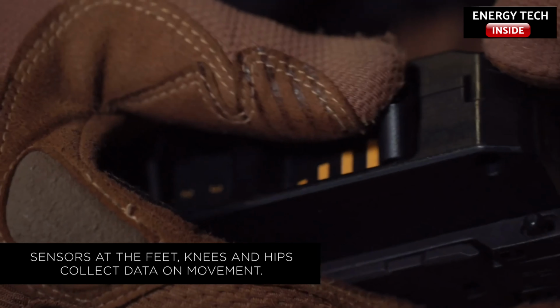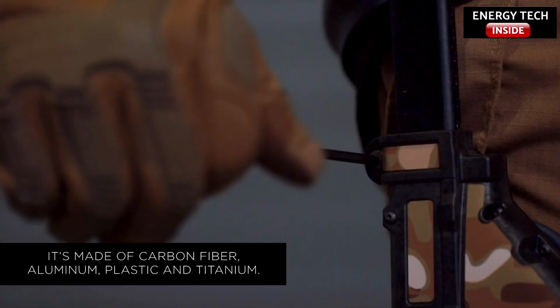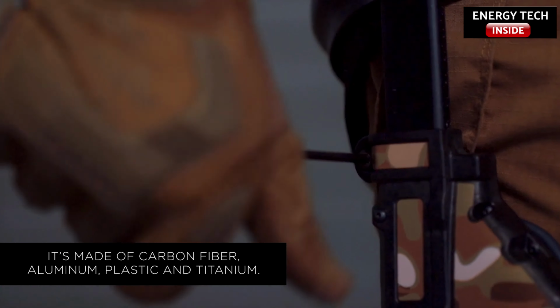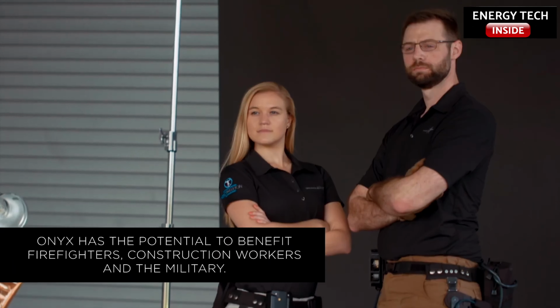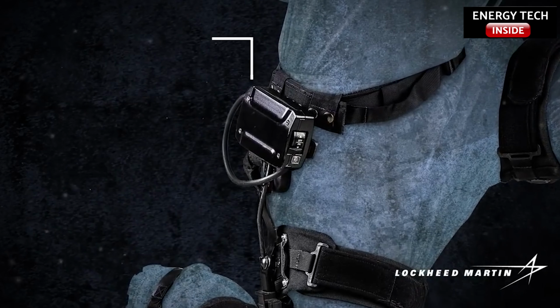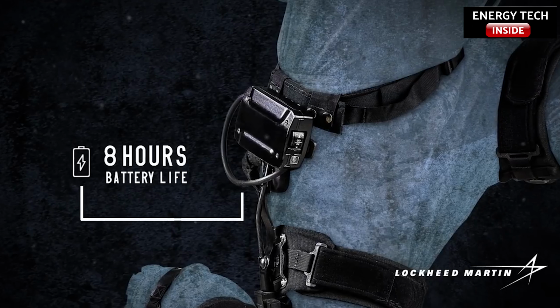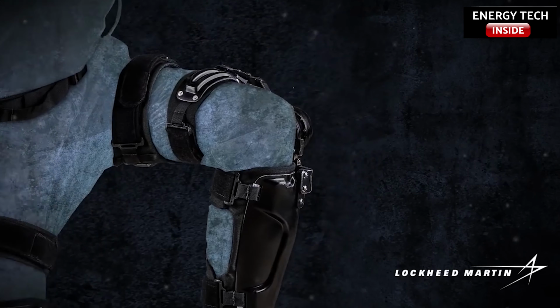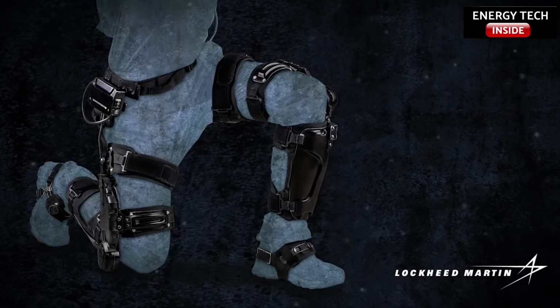Predictive AI. Sensors at the feet, knees, and hips collect data based on the user's movement and send it to the control module on the waist. Artificial intelligence within the computer enables the device to predict the user's next movements and react accordingly. Once AI can predict what you're about to do, Barnes says it knows the right amount of torque and the timing for it to be applied to the motors at your knees to give you that boost of assistance and energy.